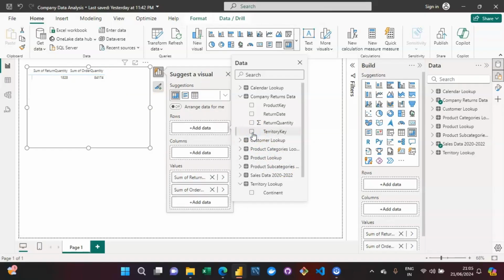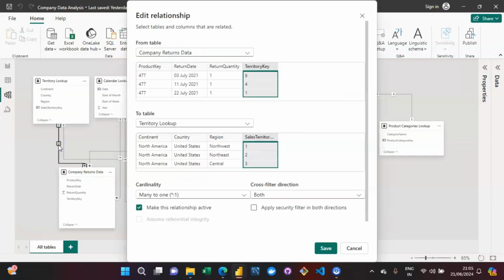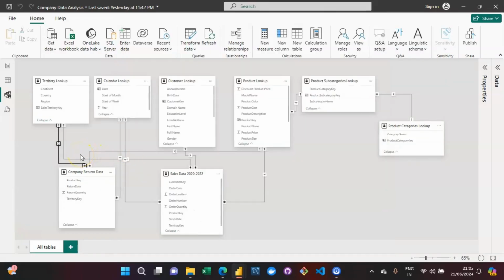And let me get into another data modeling part wherein I am now not interested in keeping this specific relationship as bidirectional. Let us keep it as single with respect to our one fact table, and with respect to our second fact table, let us convert it to bidirectional, right?